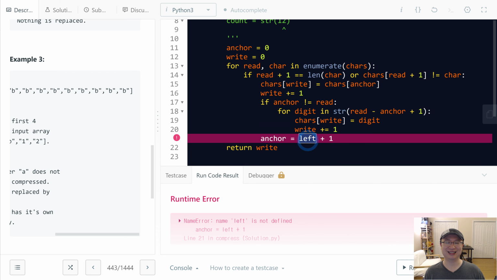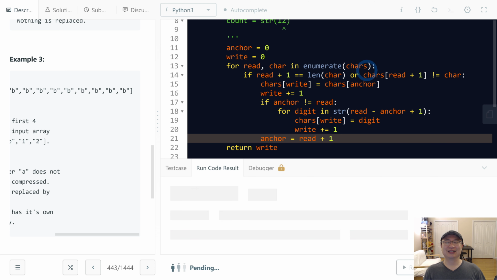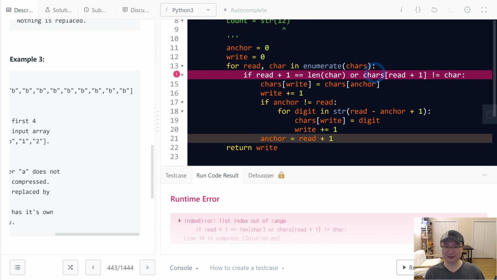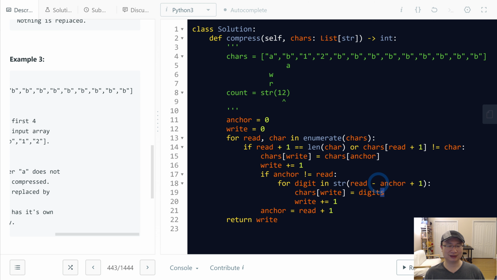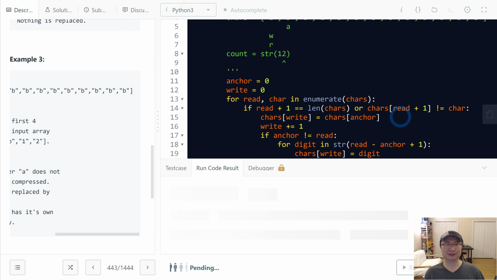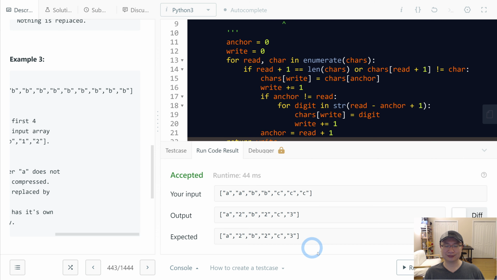Left, this one is read. List index out of bound. Okay, read plus 1 is meant for chars. Okay, looks good.